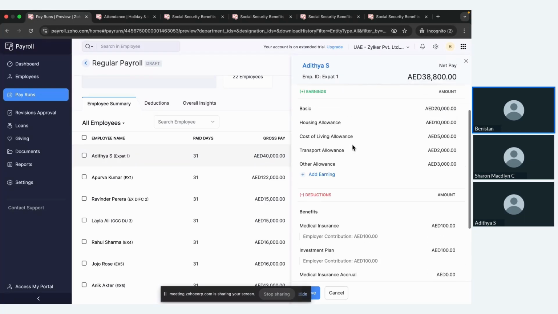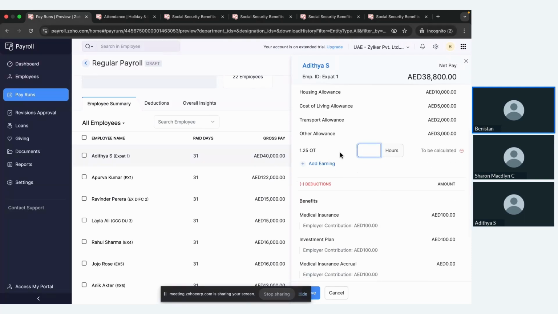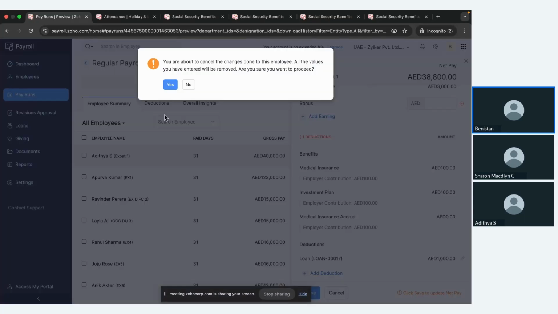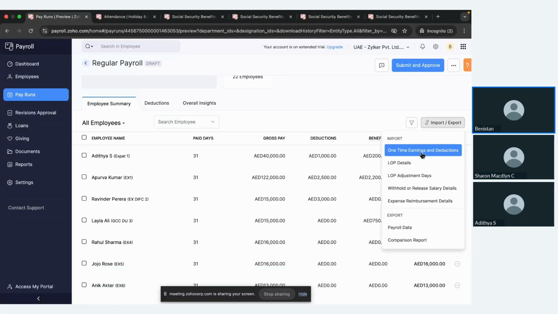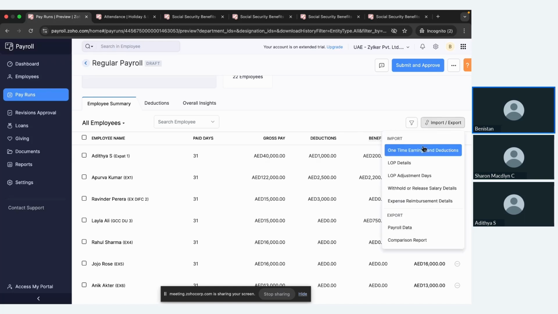If you want to add any additional earnings over and above their fixed salary, like bonus, commissions, or overtime, that can be chosen from here. We can apply that value; in the case of overtime, the overtime hours can be updated, or you can update the bonus amount if you're adding a bonus. The same thing can be updated in bulk using the import option. In the case of Zoho People integration, we can also synchronize the overtime hours based on the use case. We can understand your requirements and help you with the integration of overtime hours from People to payroll. Otherwise, it can also be directly imported from here.